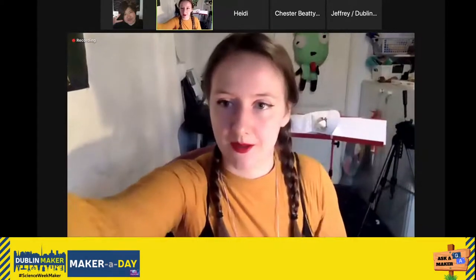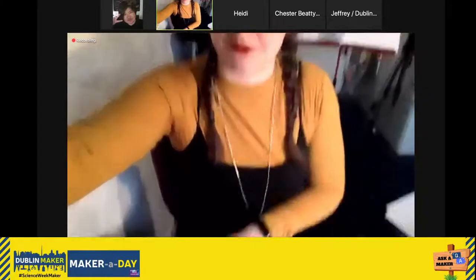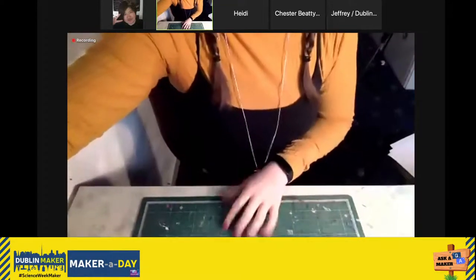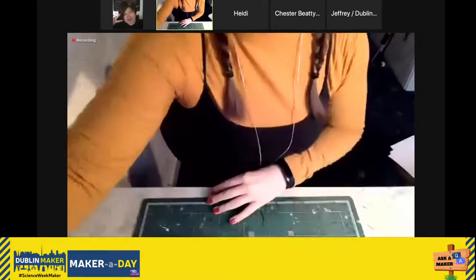I'm also going to be angling down my camera so you can see what I'm doing on my desk. Something I would suggest is having a few sheets of paper, or I have a scratch board, something so you don't damage the table when you're poking holes in the paper. Or if you have a piece of cardboard or something to lay down.